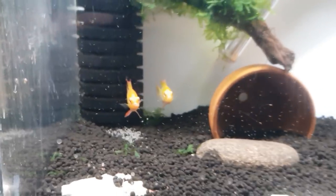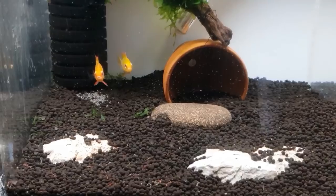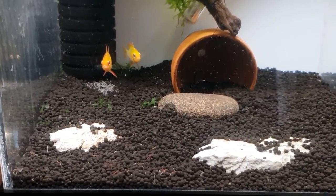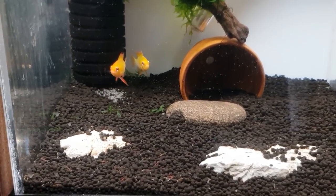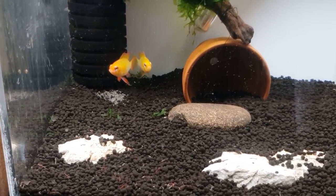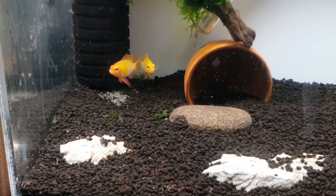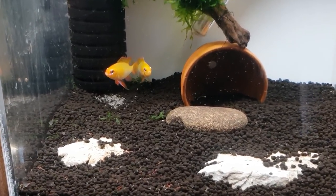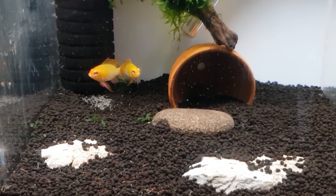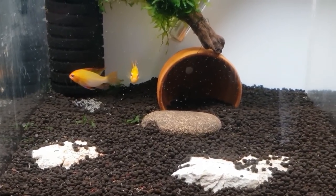I'm just going to carefully go back out again. Look at that — they've been right the way up to the front of the glass, or the acrylic I should say. It's quite funny and lovely to watch them just corralling those little babies around, making sure that none stray too far from their watchful eyes. That's brilliant news, so I'll get back to you when they're a little bit stronger and starting to swim around and actively taking these water worms out of the water column.